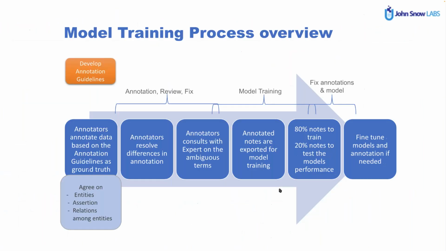I want to mention the model training process, by the way. If any of the models doesn't work well on your use case and you would like to solve your problem by using the NLP tools, you can train your model. This is how we train our model actually. Annotators annotate some data based on the prepared annotation guidelines, and then we try to get them aligned on the same policy for the annotations by setting a seed batch, and then we train the model until we get the best accuracy.